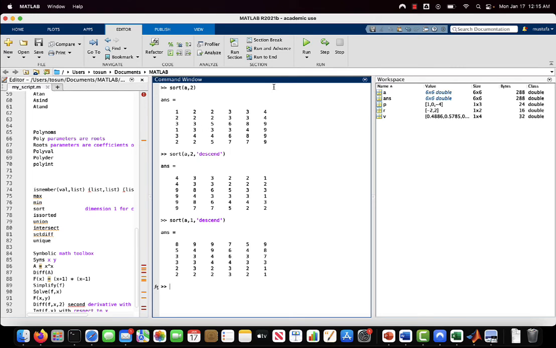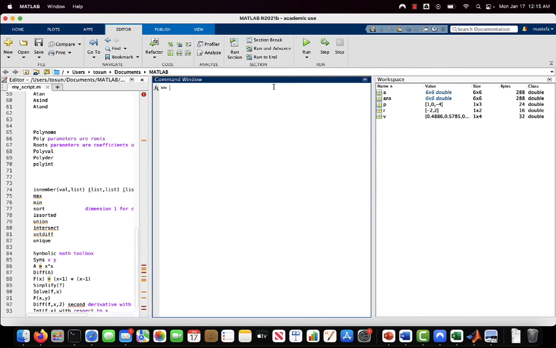Let's clear. To check an array is sorted or not, we have a function is sorted. Let's create a random integer matrix, but this time a little bit smaller. Random integer, let's say the values will be from 1 to 9 and my dimensions will be 2 and 3.